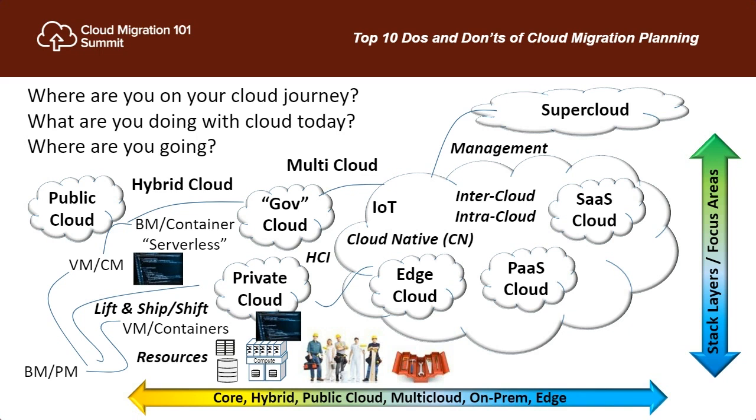Something that I want to mention here before we go any further, which you'll see as we go through the deck today, is that over on the right, you'll see that vertical stack, the stack layers, areas of focus, different levels of altitude, different perspectives. Across the bottom, think of those as the locations, the platforms, the venues, which could be on-prem, in a public cloud, or your private cloud, on-prem at the core or out at the edge. It could be hybrid multi-cloud at a colo, a hosting site. So we have to look at this as a multi-dimensional scenario as we go further with our discussion.